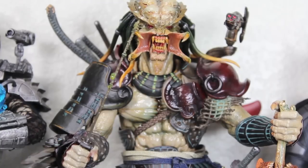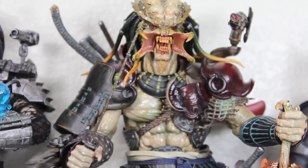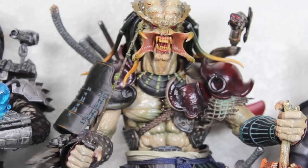Now, the only bad thing is this guy from SideshowCollectibles.com, which you can still get him, is $360 plus tax if you're in California. But you can get him at places like Alter Ego Comics before it sold out, for about $325, $330, like at other places like even BBTS, which has them in stock. But like I said, with Predator figures going for around $200, and this being an original figure based on an existing license, I can see why. This thing is big, the base is big, and the licensing fee, I can understand this. This thing is like a gorgeous statue once you have it up in place.